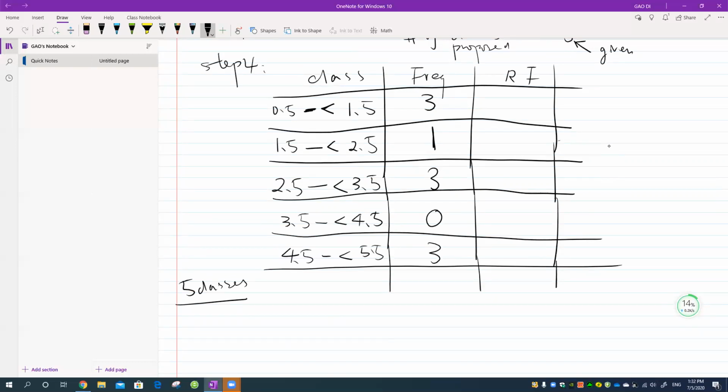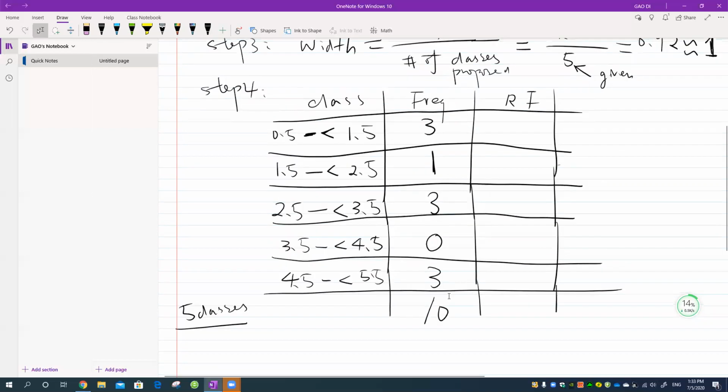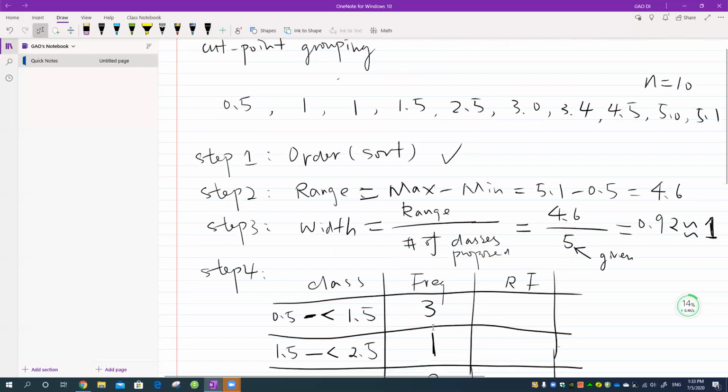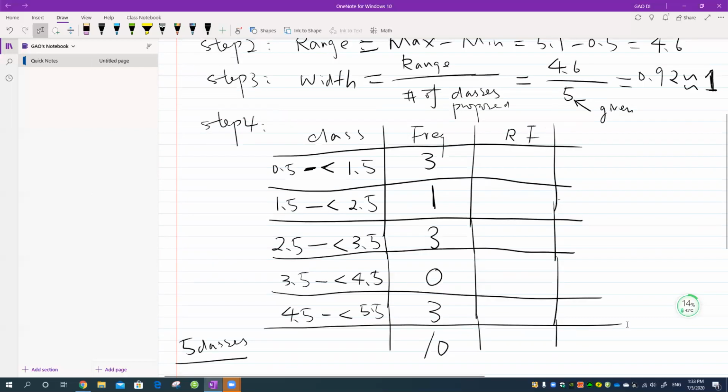And then we're just going to add up all the frequencies to check whether we have the same value as the sample size. So 3 plus 1 plus 3, that's 7, plus 3, that's 10. So 1, 2, 3, 4, 5, 6, 7, 8, 9, 10. We have 10 values. So n equals 10, which matches the total. So no problem.